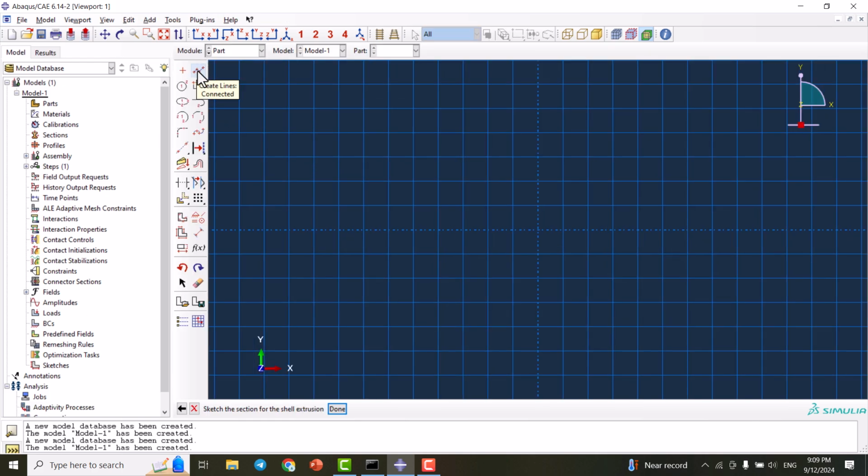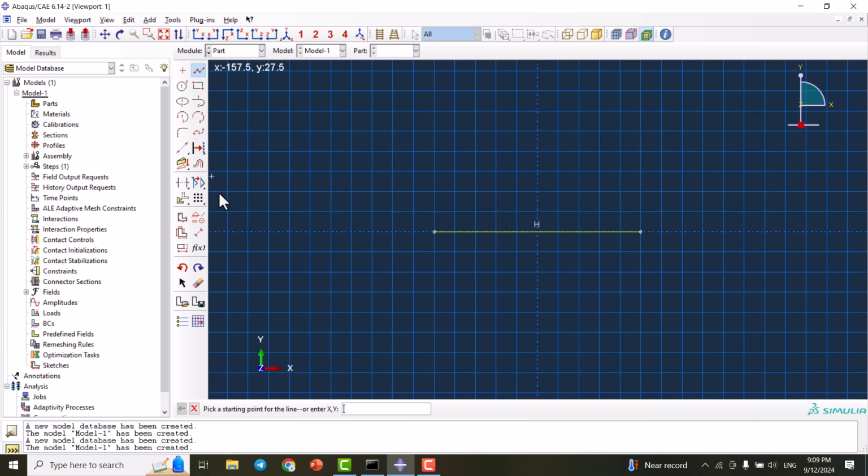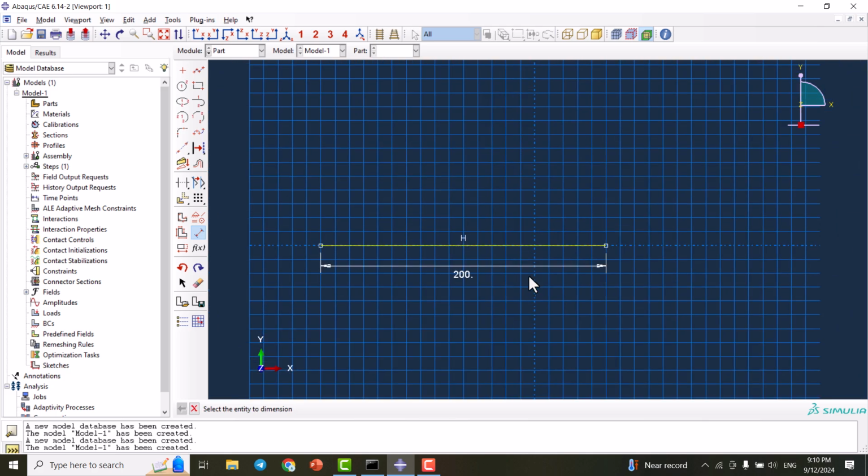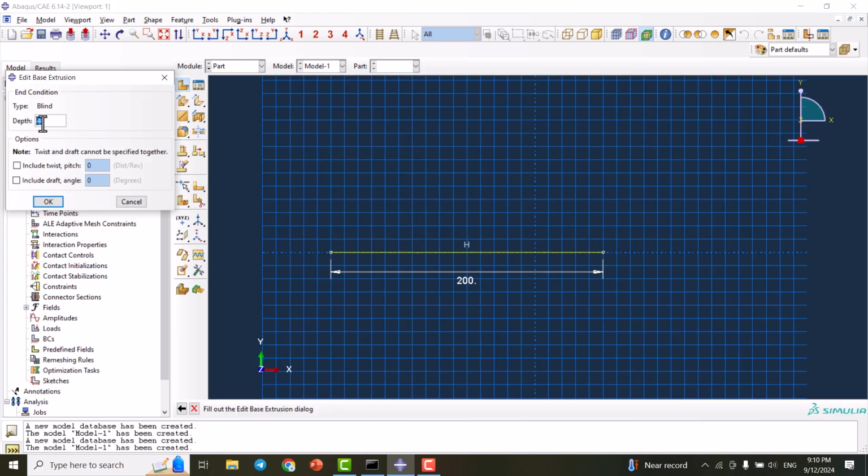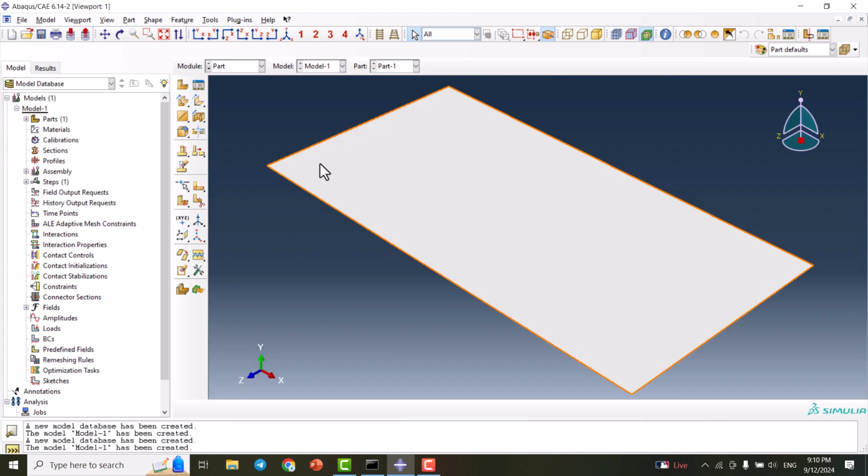From this tool, create lines, we create a line. As always, we just create the line, then we add the dimensions. So you can either press escape or the scroll button of the mouse. The scroll button is way easier. From add dimensions, I would add a dimension of 200 for this one and press enter. And we click the scroll button of the mouse another time and have the depth of 100 millimeters.